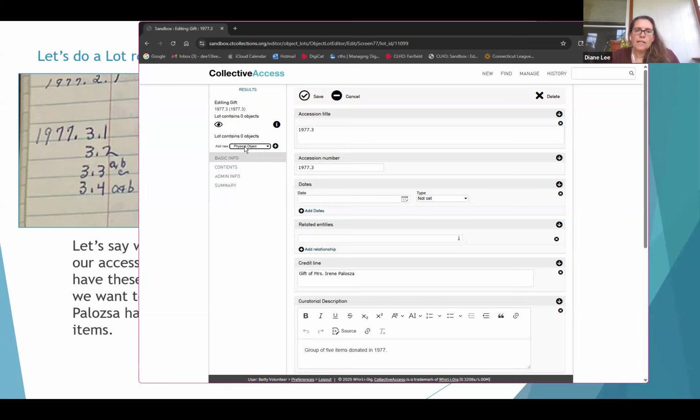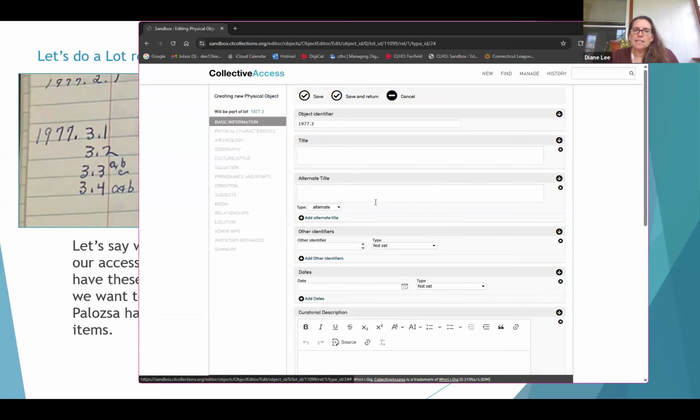I'm going to add physical object and click the little plus sign. That's going to click us over to an object record, which is in a different bucket in the system. Now again, wait, where did I go? What did I just do? Now you're creating a new physical object. You haven't saved this object yet, so we're still grayed out over here. So I'm going to go back and use this.